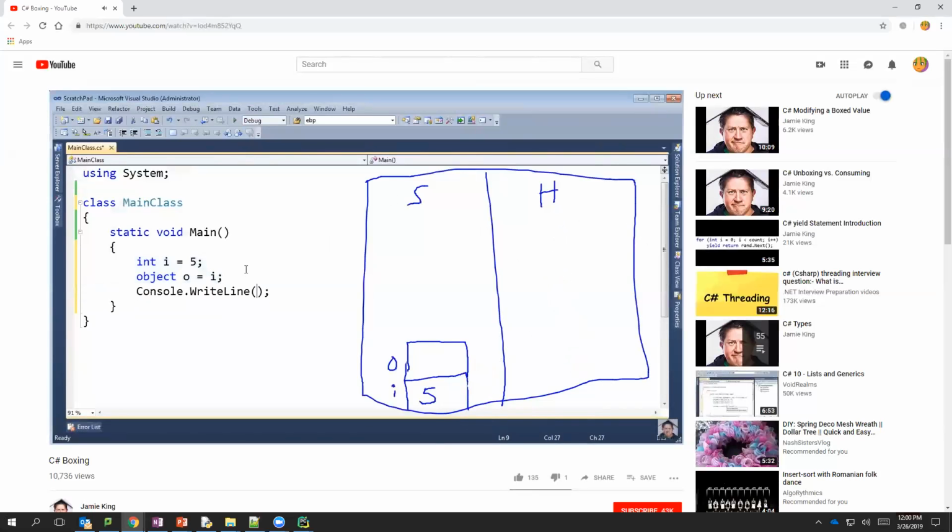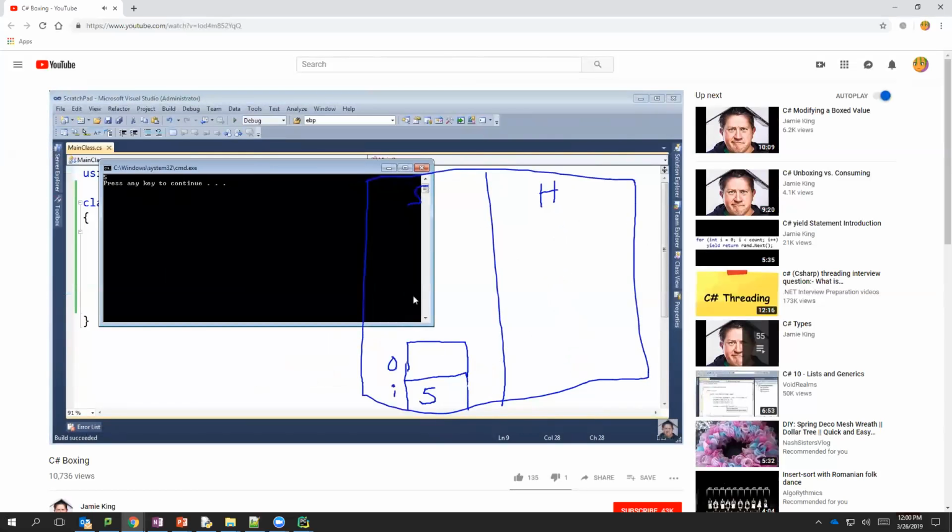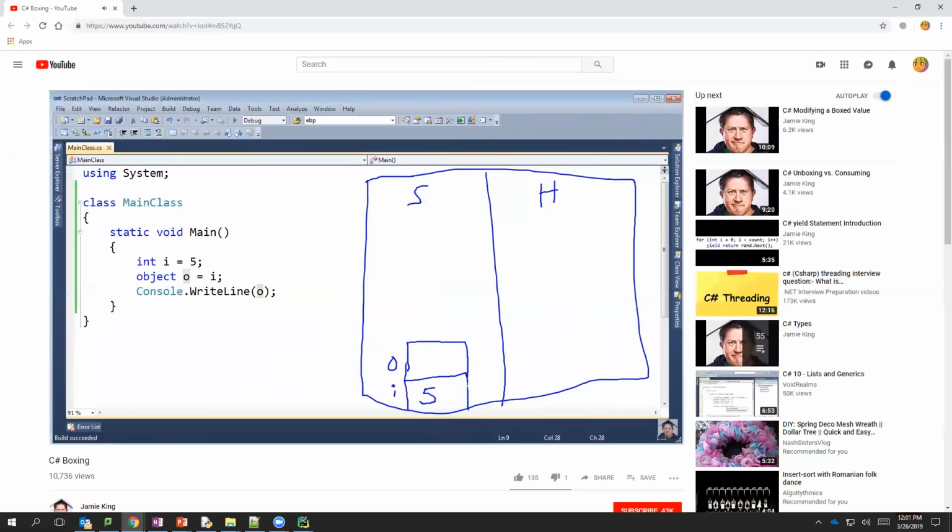I could say Console.WriteLine(o) here, Ctrl+F5, and it builds and succeeds, and we get the output 5. So what exactly is going on here? Well, this is boxing, essentially. It has nothing to do with the sport. The runtime, the CLR, says, oh, okay, you want to assign o to this value type that's on the stack, and o must reference something out on the heap.